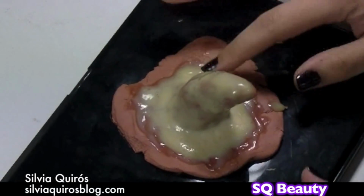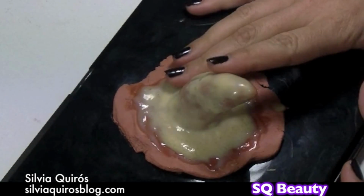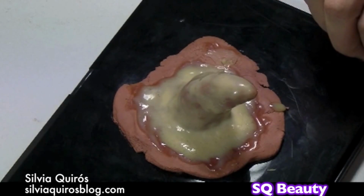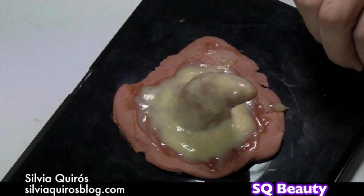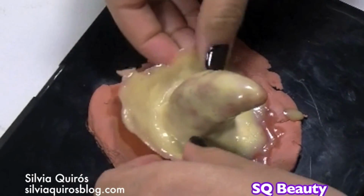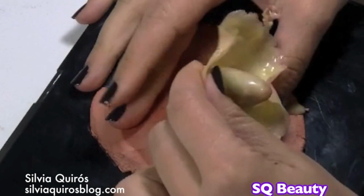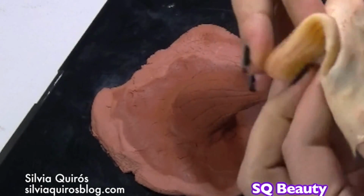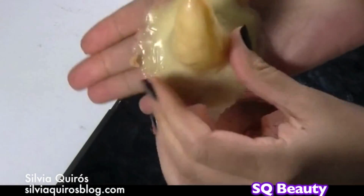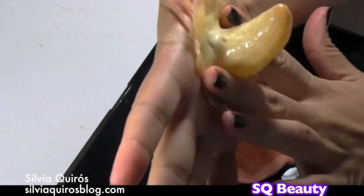Well, this is completely dry. I used a little bit of blow dryer on it in a cold setting, just to make sure it's completely dry. Now we're gonna try to peel it off and make the other one. So this is it. This is our horn. It's going to be like that, and I'll use it in a tutorial soon.